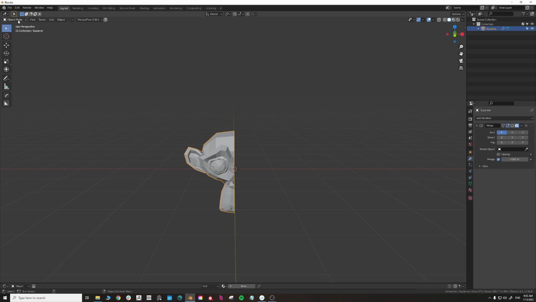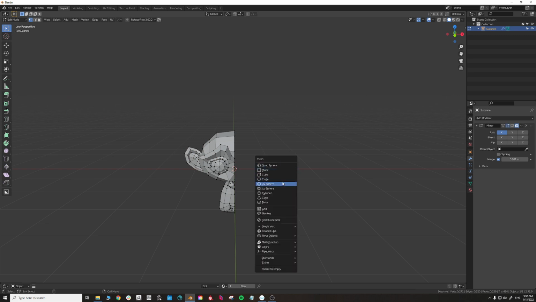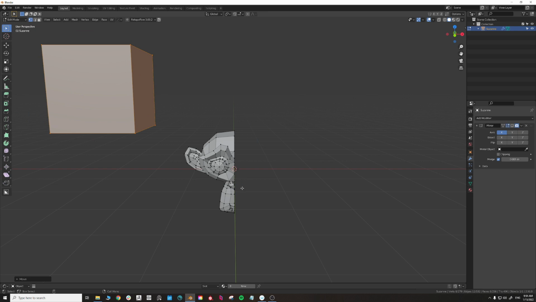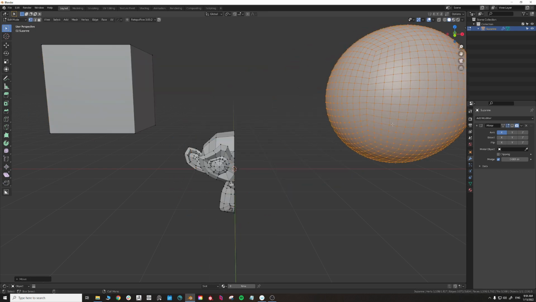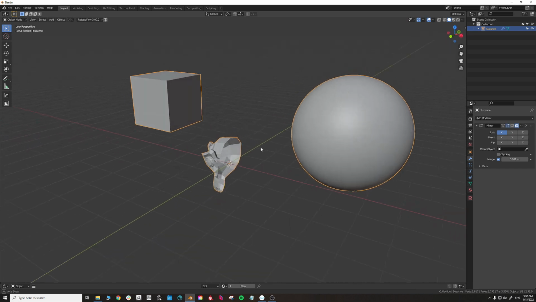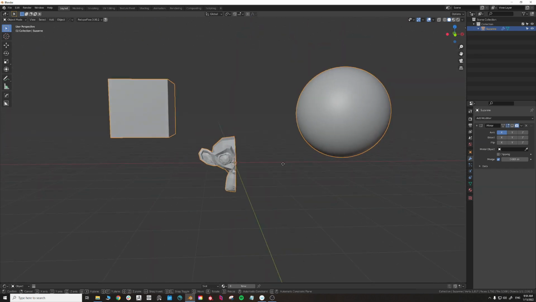So let's do a couple of more things. In edit mode, we can also add objects. Shift A, cube, Shift A, quad sphere. And what you're going to start to notice is, if we go to object mode, these will all be one and the same object with one and the same origin point.